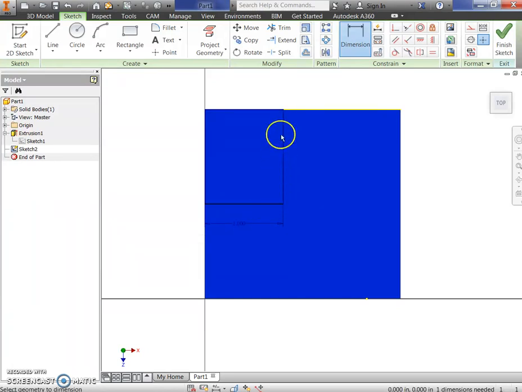And then I'm going to do it for my height. I'm just going to click once. I'm going to move it to the right. And I'm going to type 1 inch. So now I have a 1 inch by 1 inch cube. So same thing, we sketched it, we dimensioned it, we made it the correct size. So I'm ready to make it into an actual part. So I'm going to hit Finish Sketch up in the right hand corner.